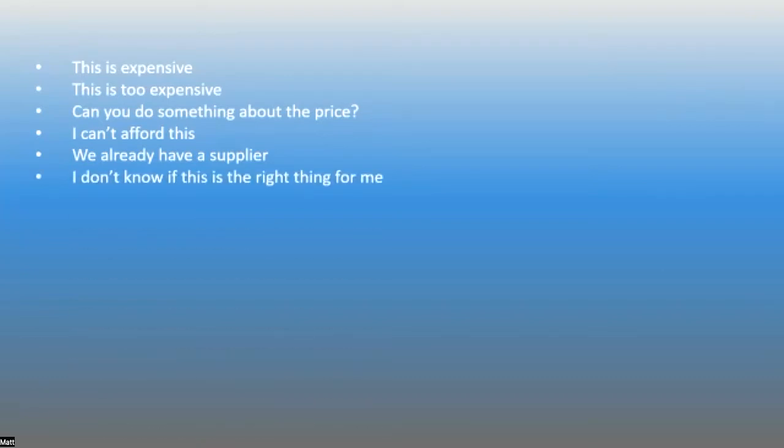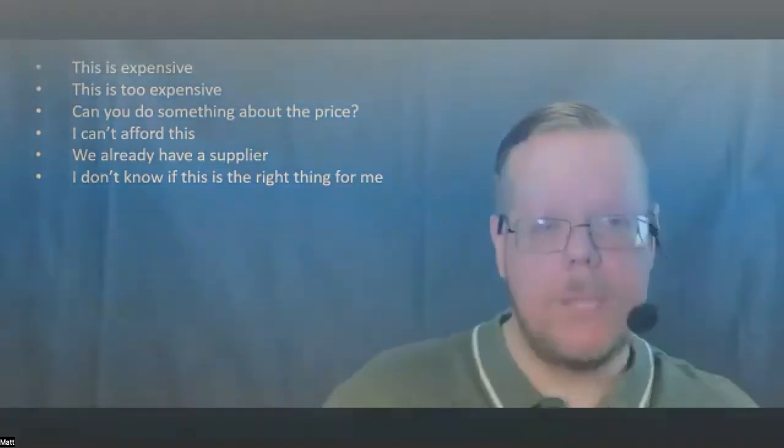All right, then another one: "I don't know if this is the right thing for me." This is something you hear, for example, if you're looking to bring freelancers on board or people who work with you on a commission basis, because people are worried that they don't earn unless they actually produce revenue. Then again, paraphrasing, you can say, okay, I understand. Under what circumstances would this be the right thing for you? Try to paraphrase, try to turn this around. Under what circumstances would this be the right thing for you? What is missing in order for this to be the right thing for you?